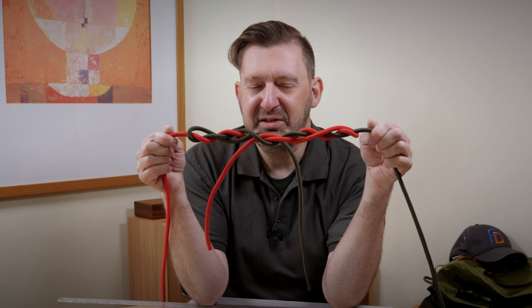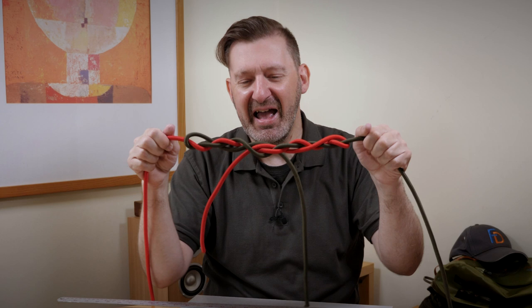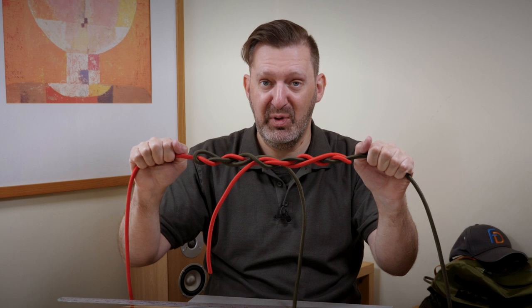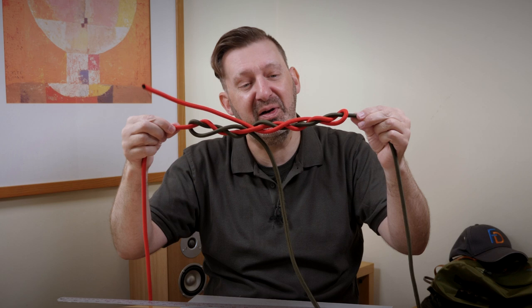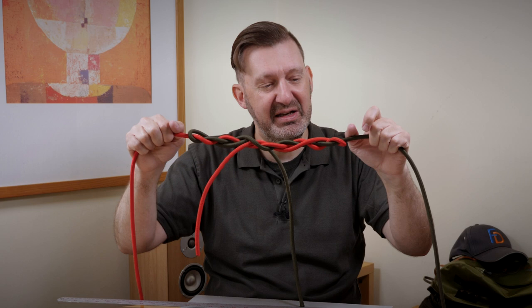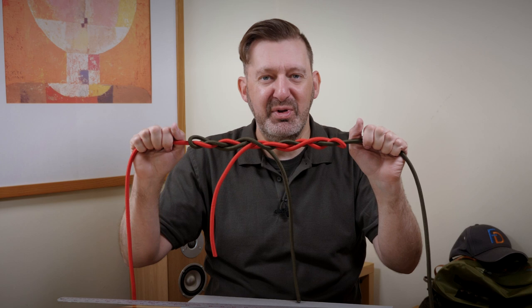The next thing to do is lubricate your knot — that is really important. Everybody knows to wet your knot with a bit of saliva, but this one you really want it well lubricated; you can almost can't see the knot for saliva. It needs a lot of saliva because there's a hell of a lot going on there, and it needs good lubrication if you're expecting to pull it tight and have each end have a nice straight line coming out without pigtails. This bungee cord will not tighten up into a nice neat blood knot, so we're actually going to transfer onto regular monofilament line and do a proper blood knot in practice.